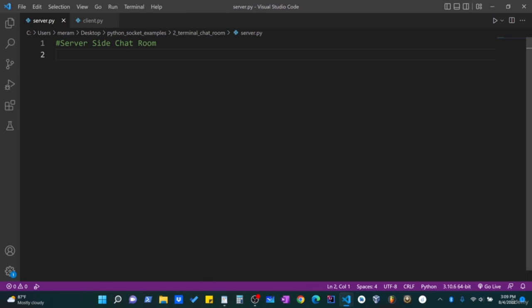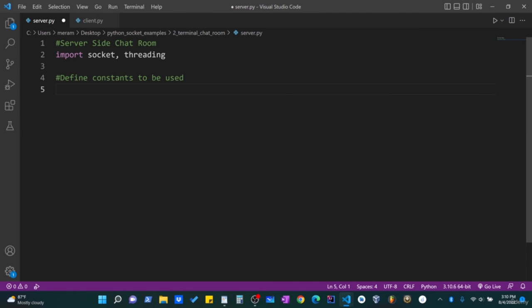Over here, we're going to begin by importing the socket and the threading module. We want both of them in here, so we'll say import socket, threading. That will bring both of those modules in, so we have access to their functionality. Next, let's define some constant variables that we are going to use across the program. So we'll say define constants to be used. Again, I like doing this because if we want to change these later on, all we have to do is come to the top of our code and make those changes.